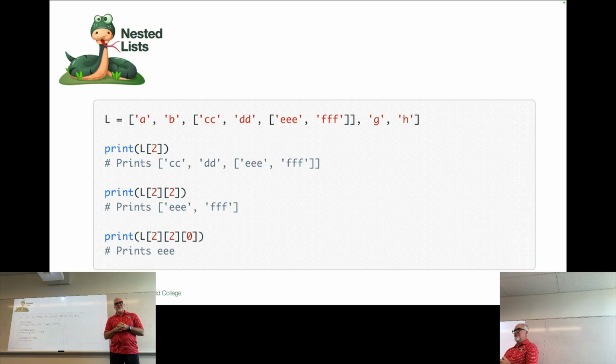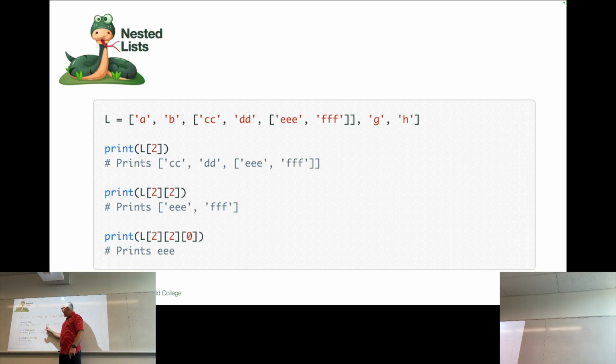What's at index 2? That is right. It is a list, because that list contains 3 items. So if I print L index 2, it will print this, which is another list. And then we have 3 and 4. Those are the 5 items in list L at level 1.